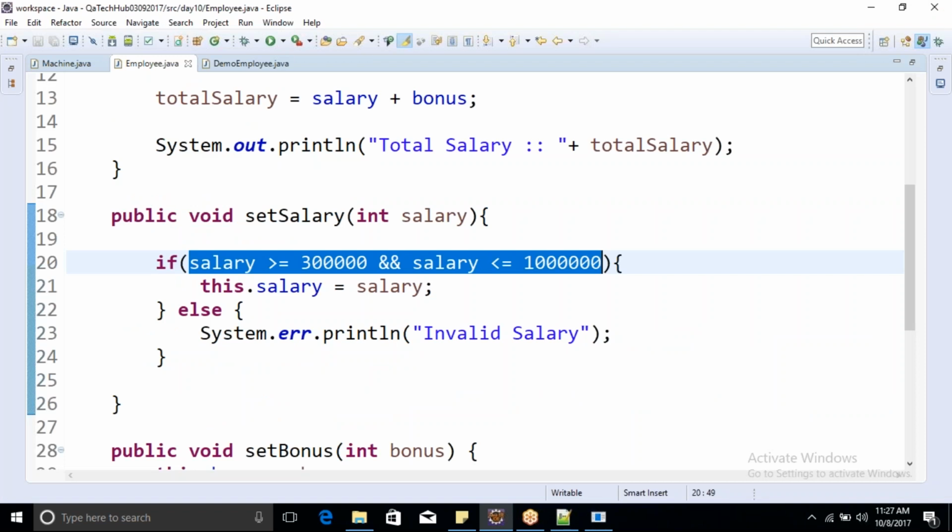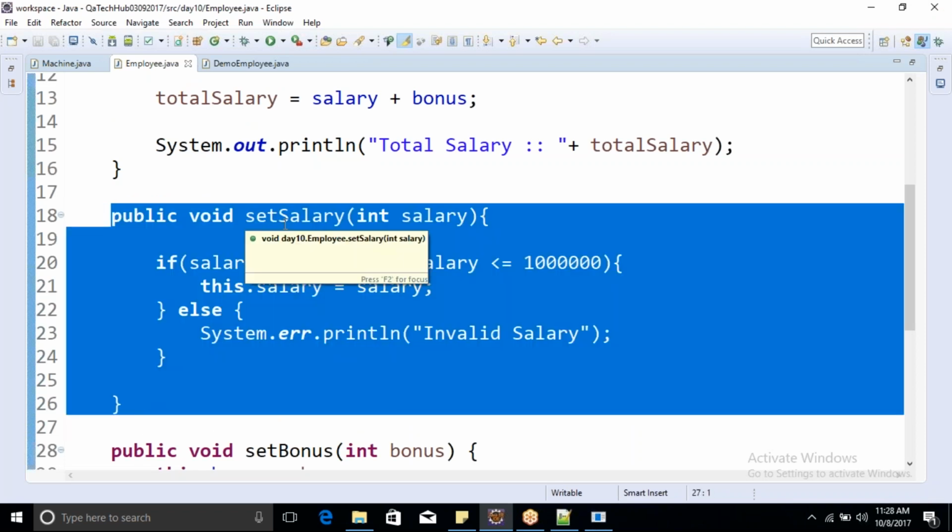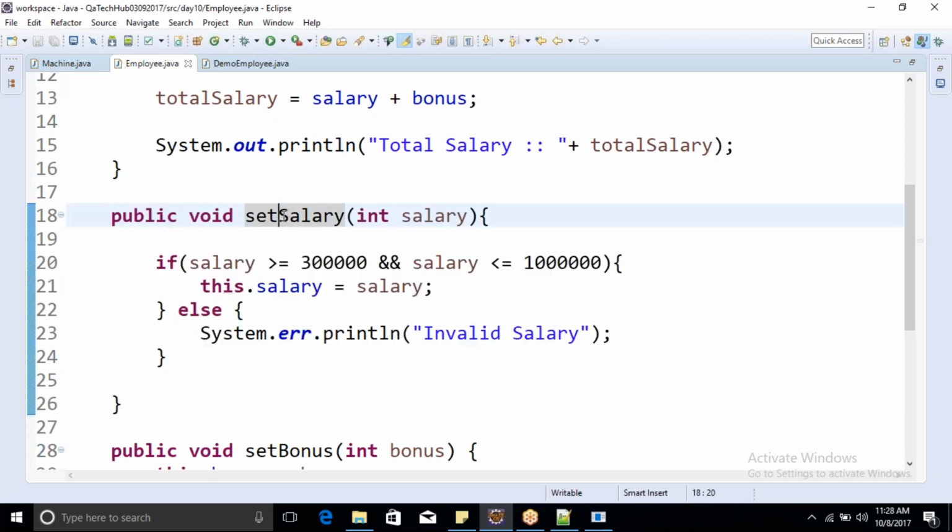This condition cannot be put in a simple method. They are simple methods only, just with a standard name, like set salary. Otherwise, they are simple methods. You can even give them any name. It's just that if you give them proper names like get salary and set salary, then anybody looking at your code will understand that they are getters and setters. So they are conventions we follow.